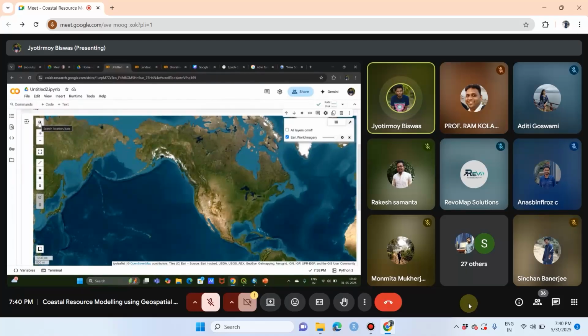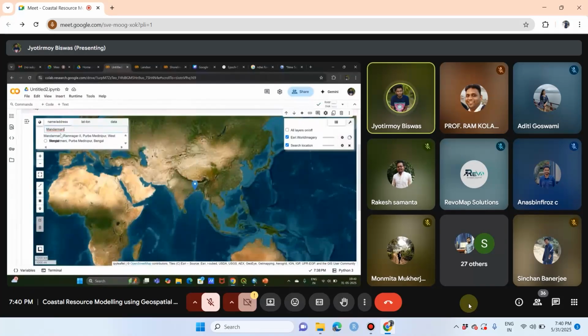And there is a search. We can search a place by name or address. Let's say for the location we will be using, the Medinipur coast in the West Bengal coast, particularly we will be focusing today on shoreline extraction. There is a place called Mondarmani. Just type and enter.